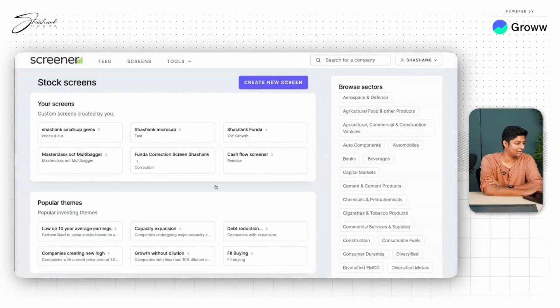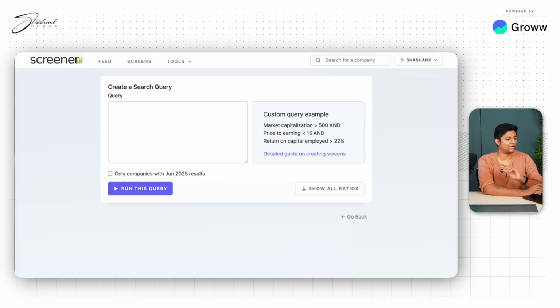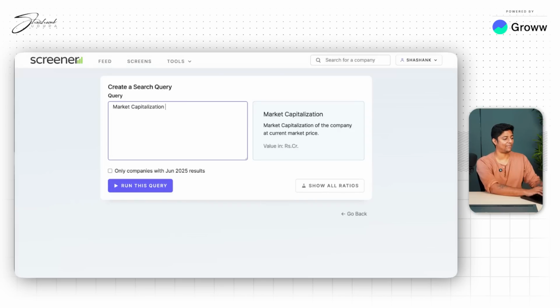So let's quickly begin. First we'll go to a website called screener.in. Very simple, right? Here you click on create a new screen. Now, if I want to just look at the investable universe and find out good companies, we will have to put a market cap filter, and I will say market cap above. I usually keep above 1000 because my risk is quite high. But if you are not a risk taker, you can change it to 5000. So market cap above 5000.